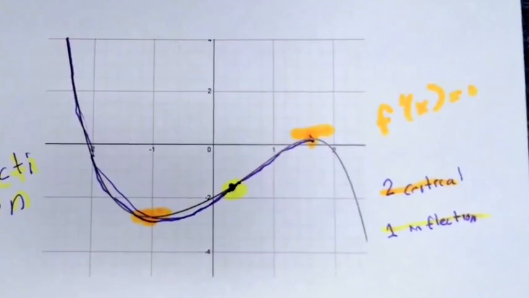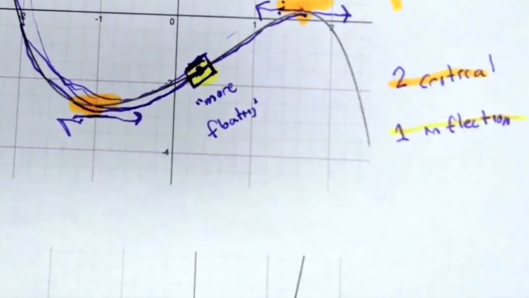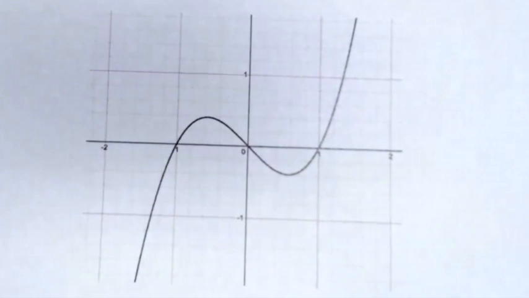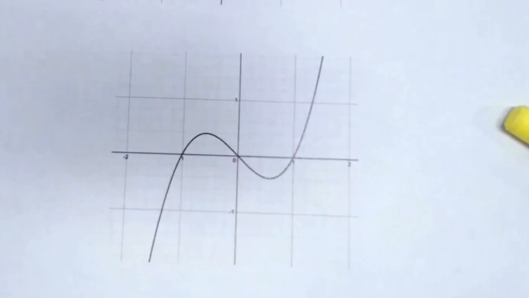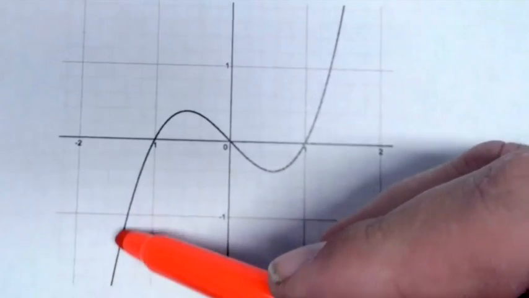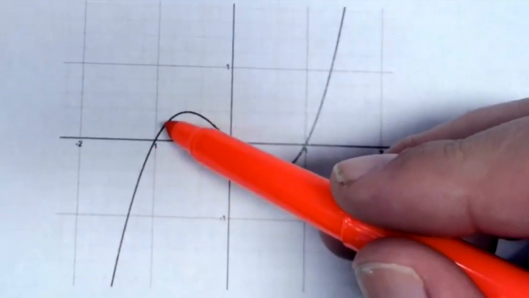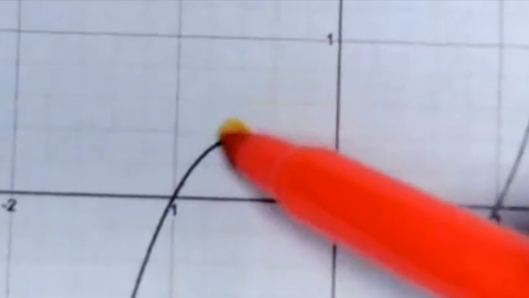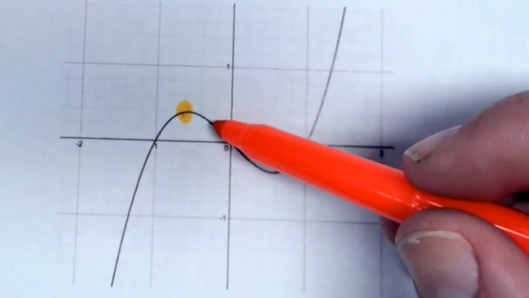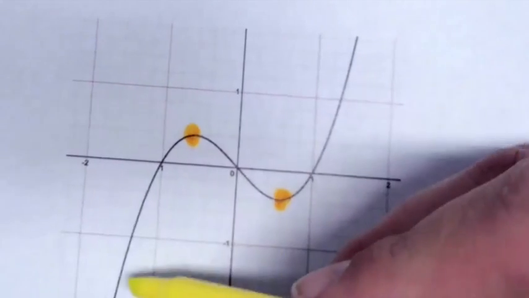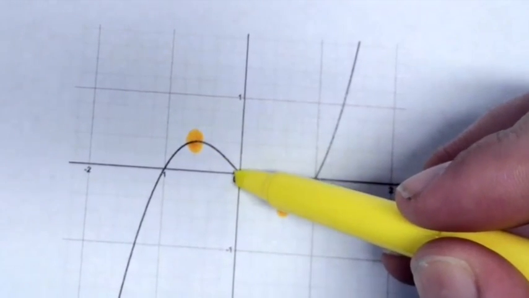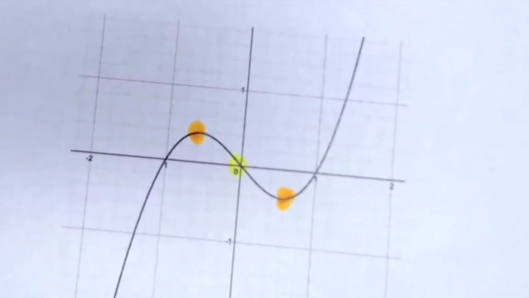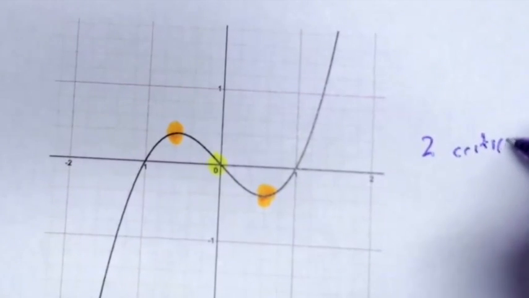Let's look at this last curve and find the critical points and inflection points. I'm going to do the orange critical points first. Please stop me when I get to a critical point. And please stop me when I get to another one. If you would, please stop me when I get to an inflection point. So here we have again two critical points and one inflection point — they're not too hard to see visually.